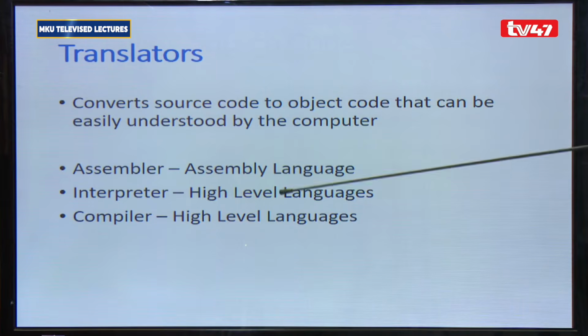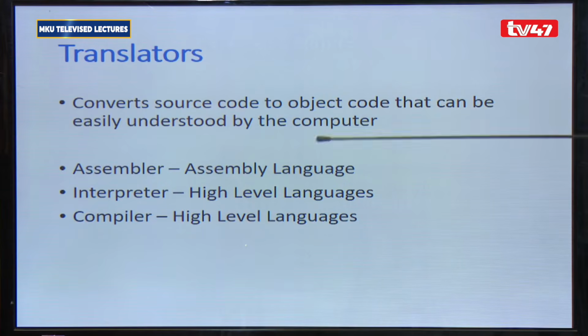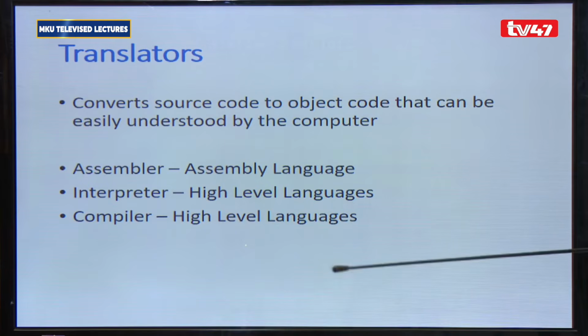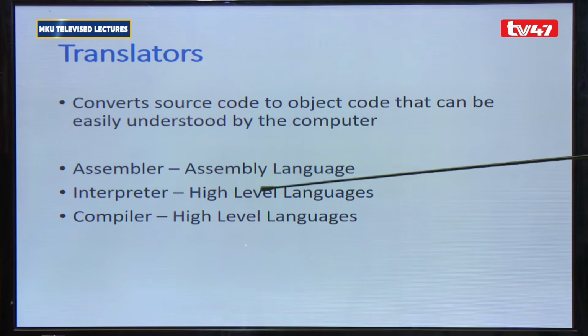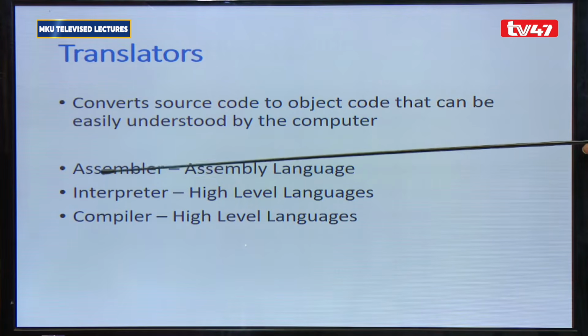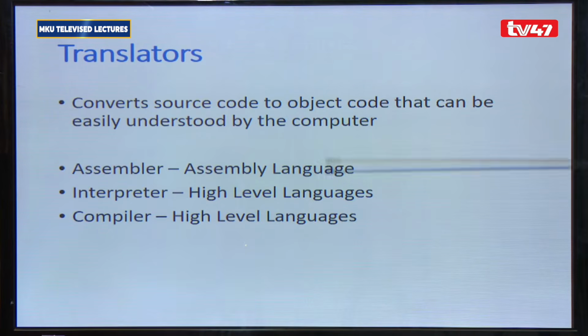But there are other translators. So we have three types of translators. The first one is the assembler. This one is specifically for assembly language, which will translate or convert the source code that is written in assembly language into object code that can be executed or interpreted easily by the computer.